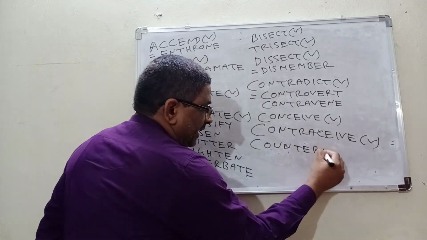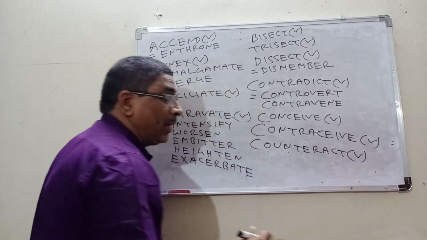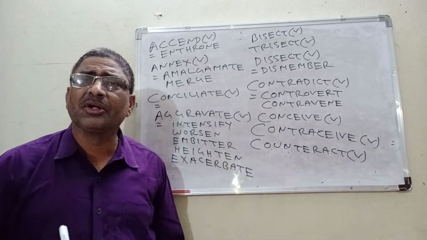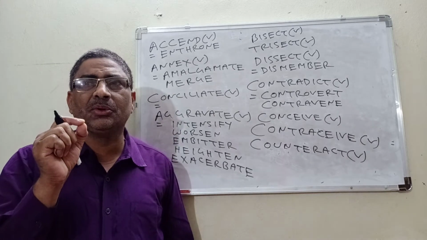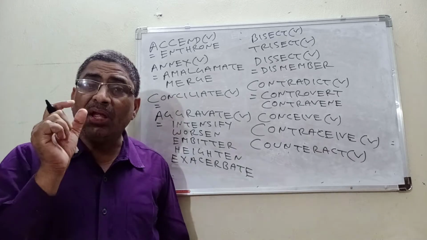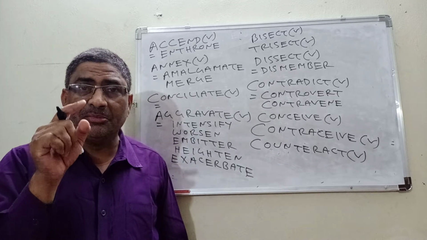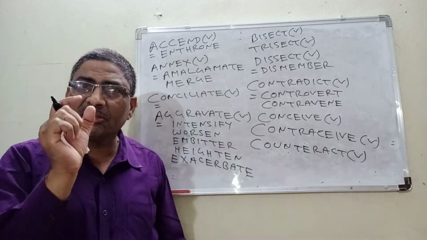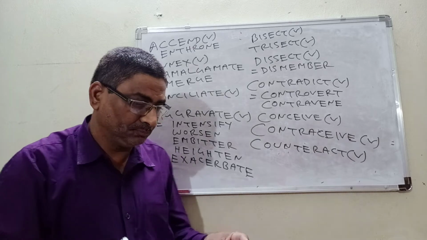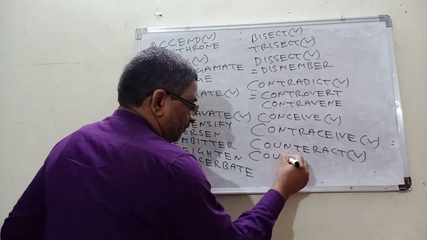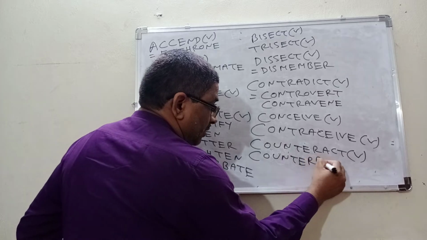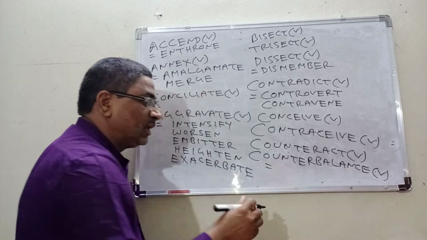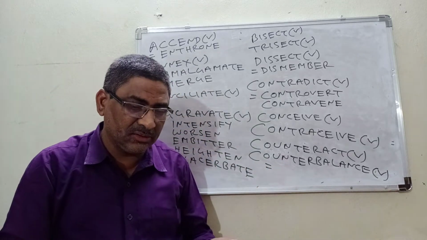Next, counteract, to act in the opposite direction, counteract. If you go into one word substitutions, there is a famous word called antidote, A-N-T-I-D-O-T-E, antidote. There we use the word. Antidote is defined as a medicine that is mainly used to counteract the effect of poison. That's called counteract. Counteract meaning is to act in the opposite direction. Counterbalance. Wonderful word, asked in a majority of examinations. To complete the part, that's called counterbalance.